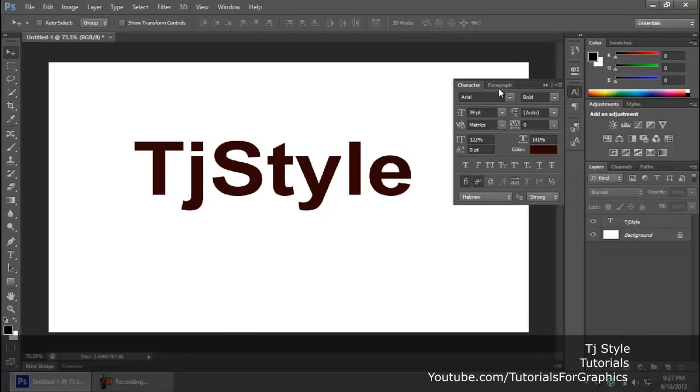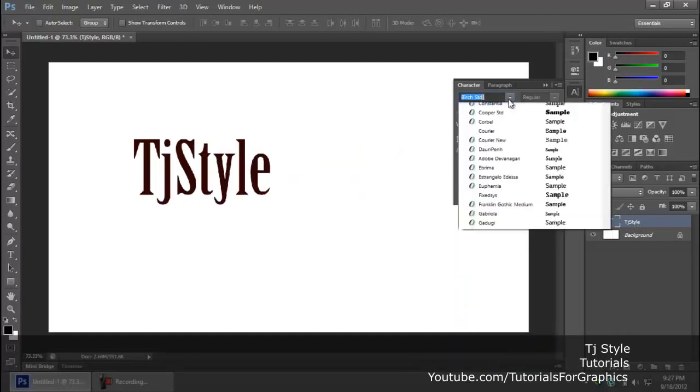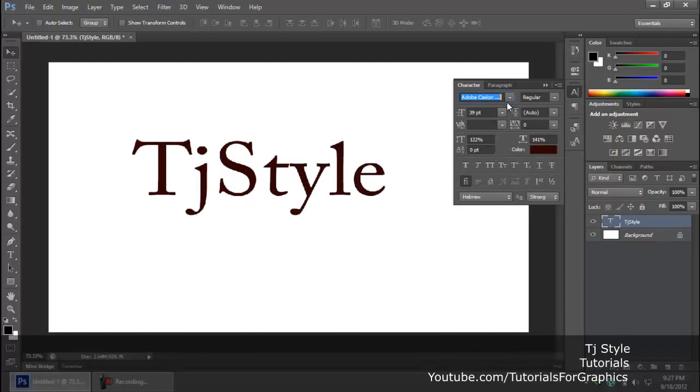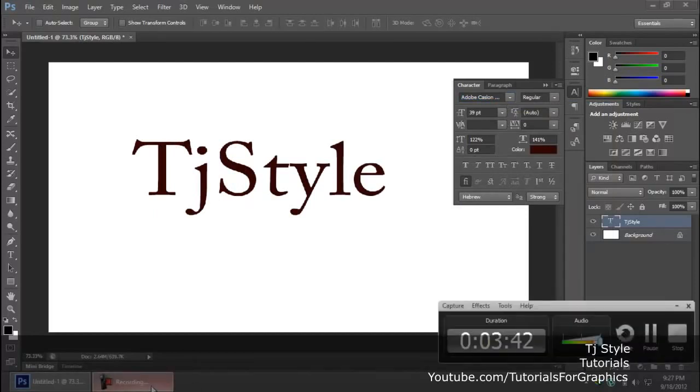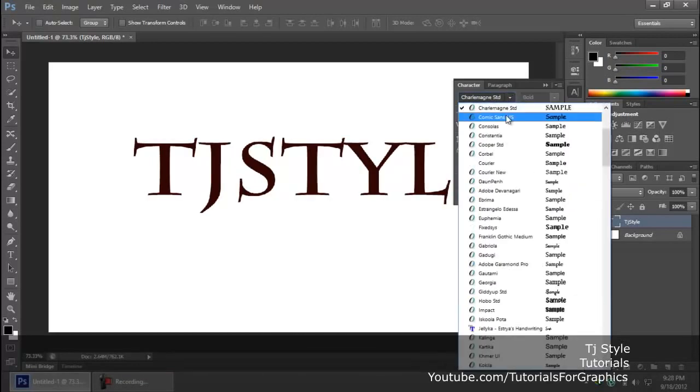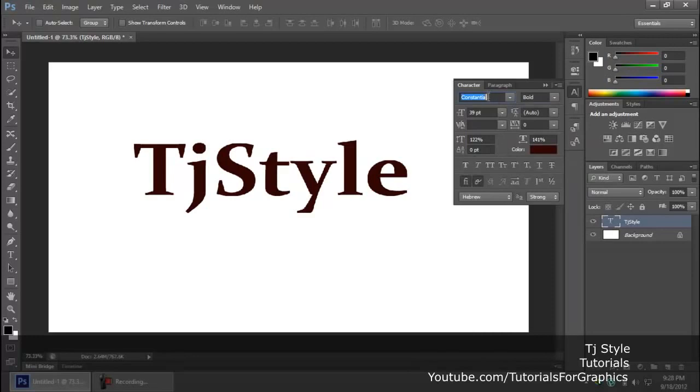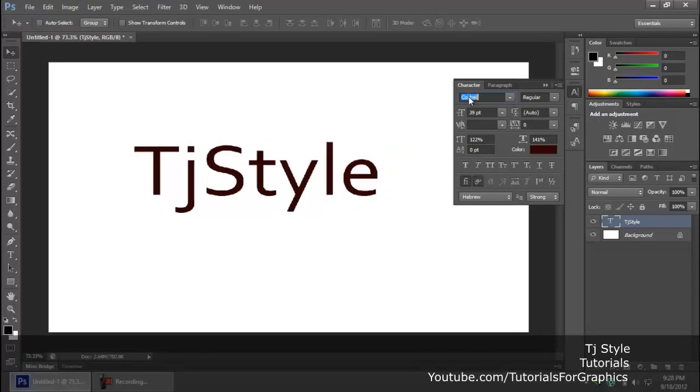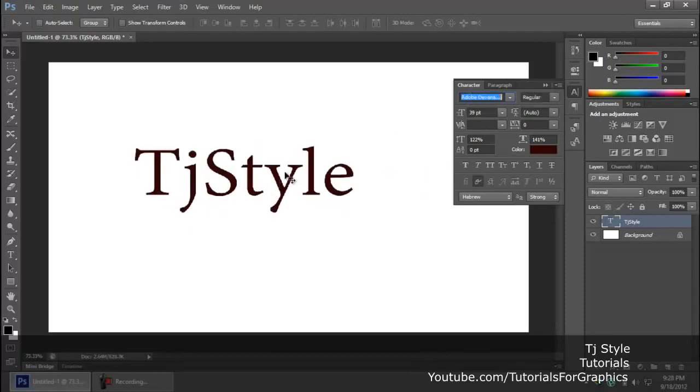Awesome. The character panel basically allows you to change the font. Right now the text layer wasn't selected, therefore it didn't happen. So select the text layer, and you can simply change the font if you want. One very cool trick that I would like to show all the beginners: if you want to cycle through all the different fonts that you have installed on your machine, just click on the name of the font. Then if you have a mouse with a scroller wheel, you can just keep scrolling like me, and you'll see that you cycle through all these fonts.